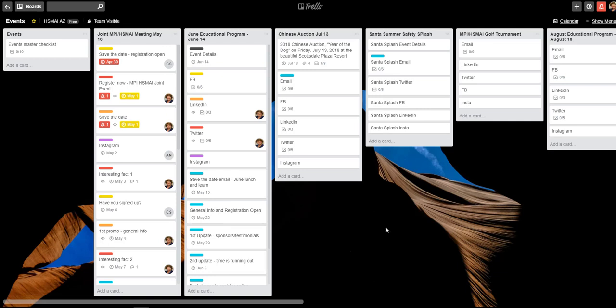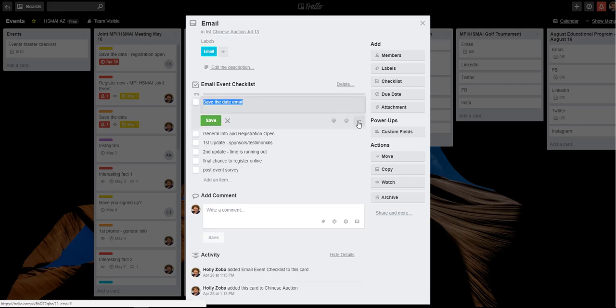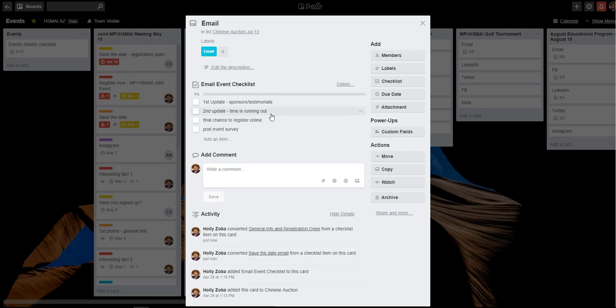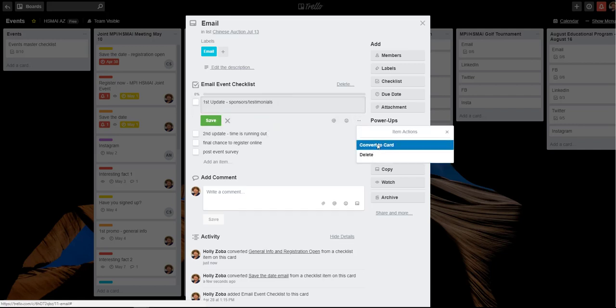Now, within the communications group, we'll assign each one of these events to one of us, either to Andrea, Cheryl, or myself, and whoever owns it is then responsible for going into the actual card. For example, if I'm responsible for the email for the Chinese auction, I'm going to go into this card, and the first thing I'm going to do is convert all of these individual checklist steps into cards of their own. You do this by clicking convert to card, click on that, convert to card. As you're going through it, you might make changes and decide, gosh, I don't really need to do this one. Maybe I need to do something else on this one, or you can just keep it the same.